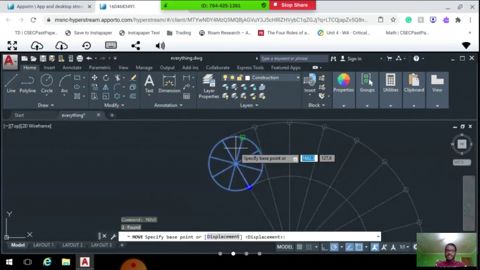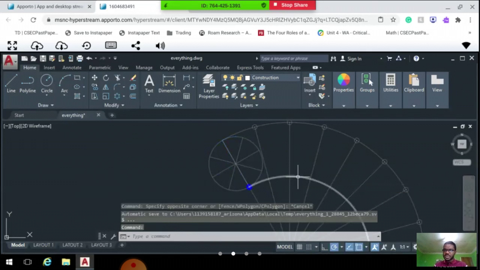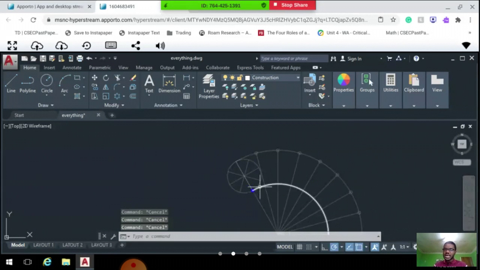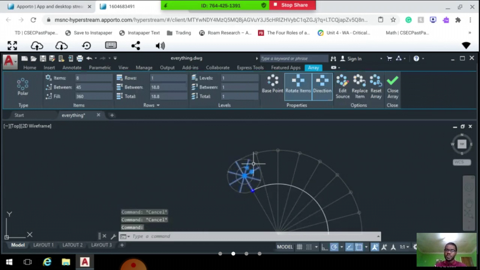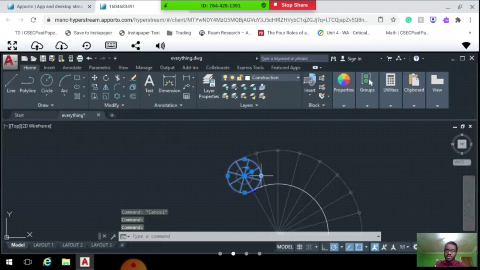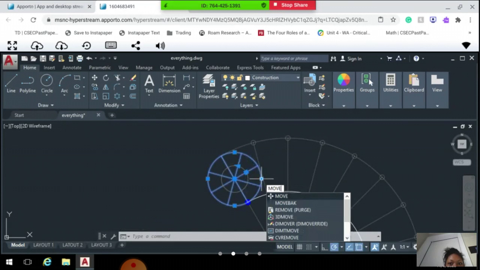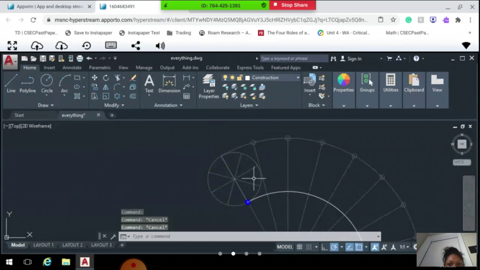Alright? But here's what we have to do, because remember, this you just said is the big circle. Let's highlight it. Let's put it as an object. There we go. Alright? The hypocycloid rule is that the small circle must be under it. So it's not under it right now. So we need to move it before we can even create the path. So what you're going to do, select the divisions on the circle and select the small circle and type in move. How much is the small circle? Small circle was having a radius of 25, remember?